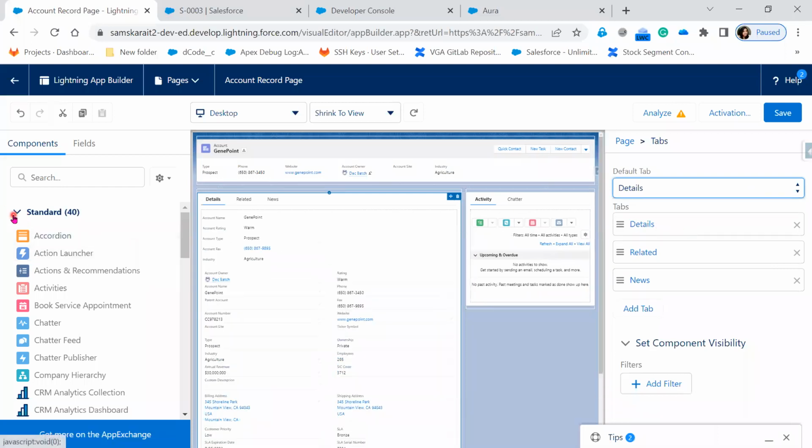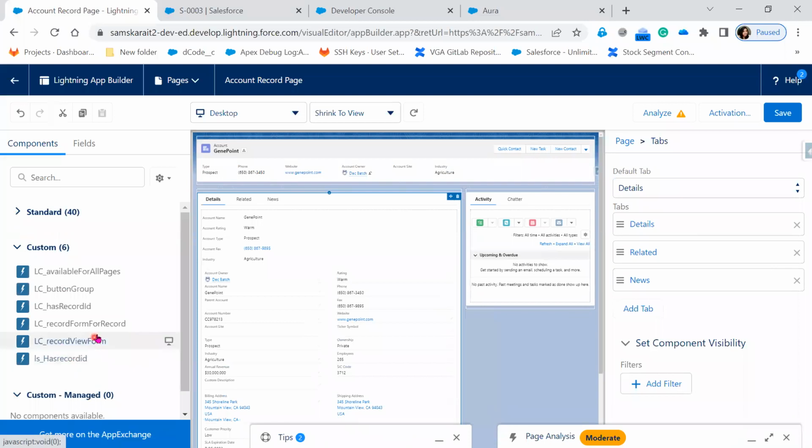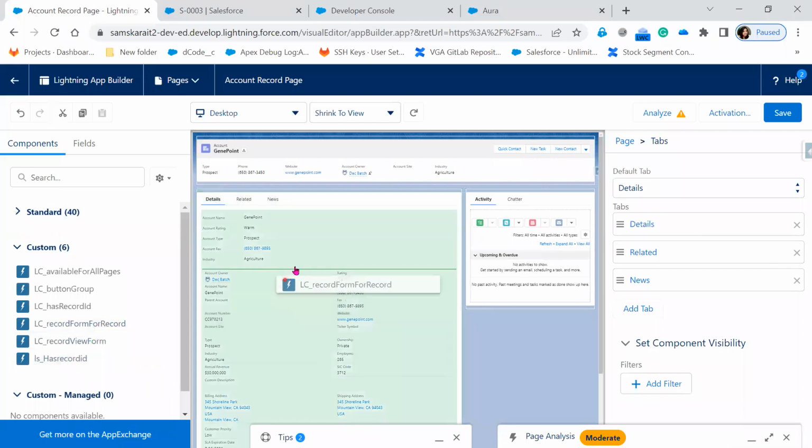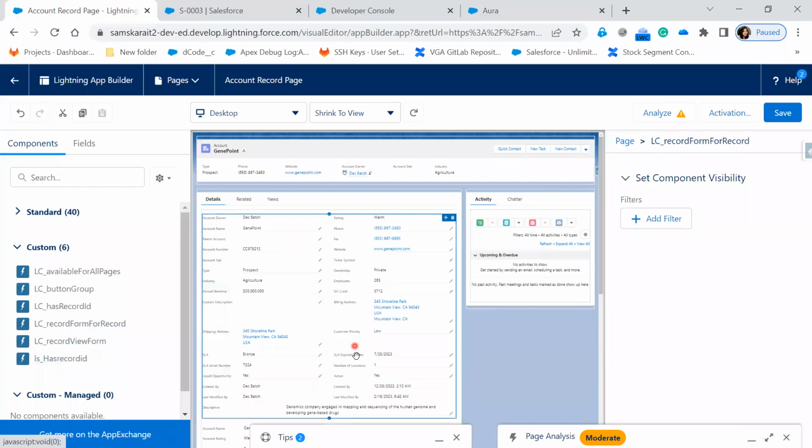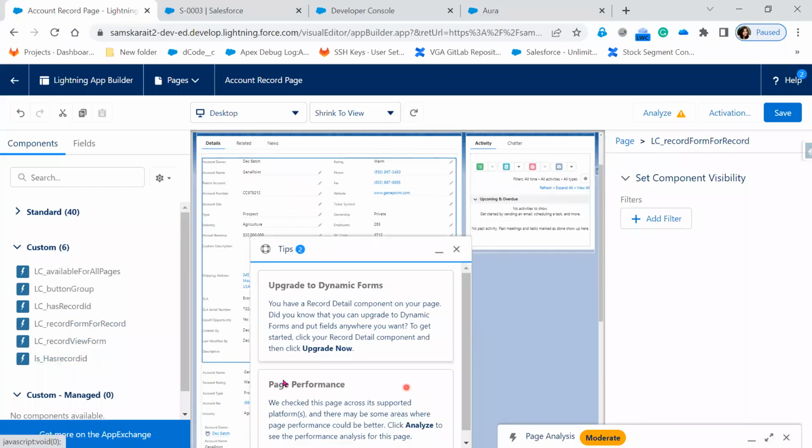Okay, edit the page and then what I'll do is I'll place LC record form. Perfect. Now this record I have placed it. Let's click on save. Let's go back.